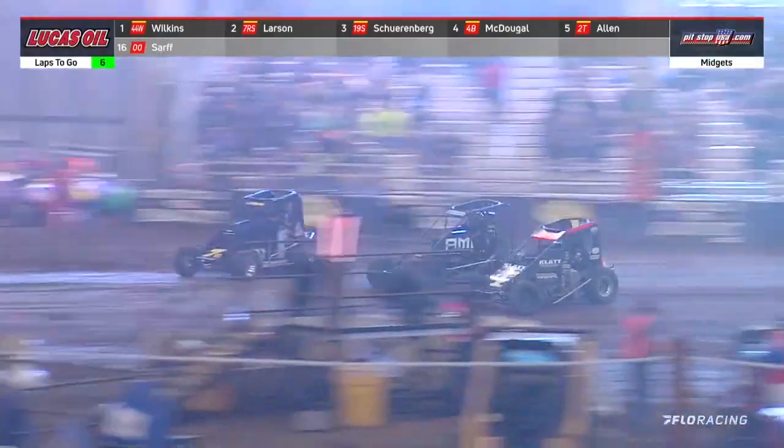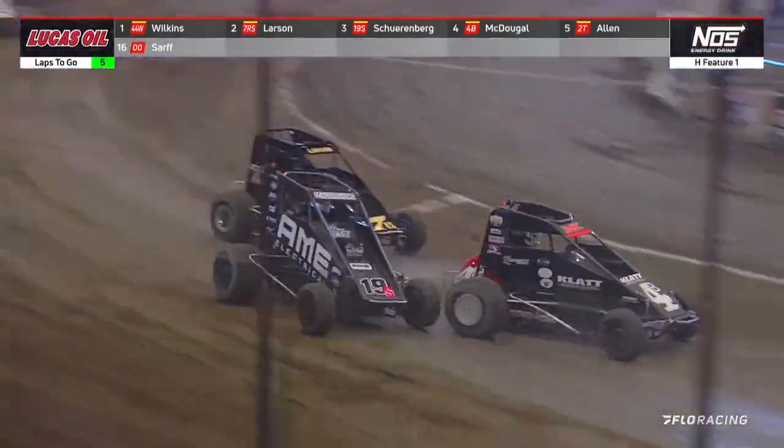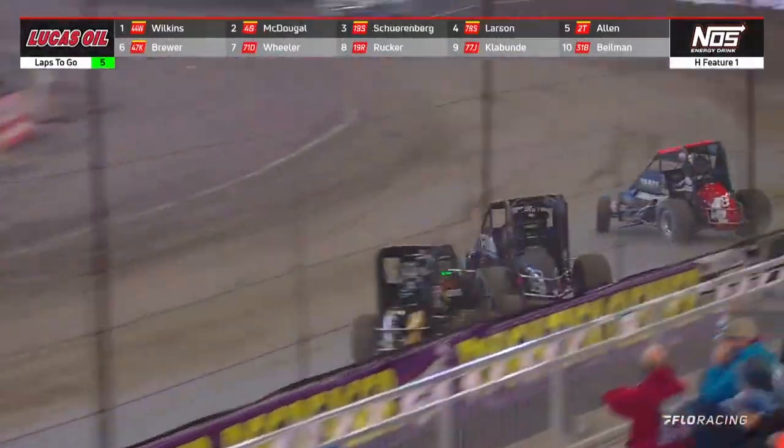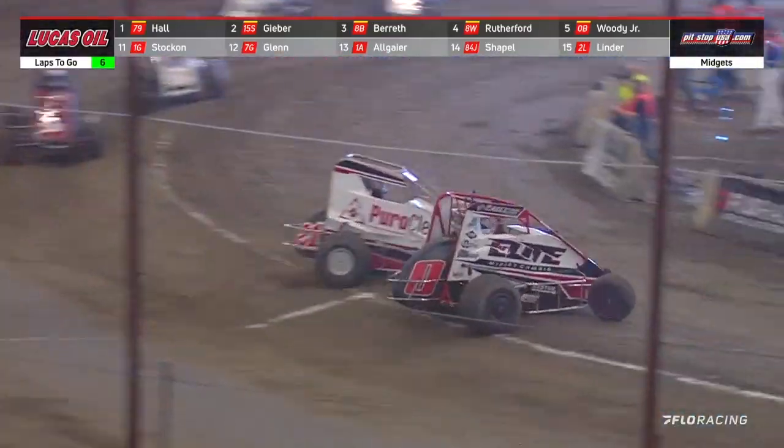What a save by Lucas Sherb on the back stretch, holding off those two. They all want to be careful. Transfer spot — Sherberg with a slider, McDoodle slides, Larson as well. Contact between Sherberg and McDoodle; it was light. Trying to work into a transfer spot. Woody on the bubble, so Foyer goes by him.